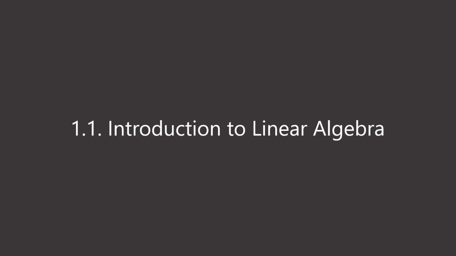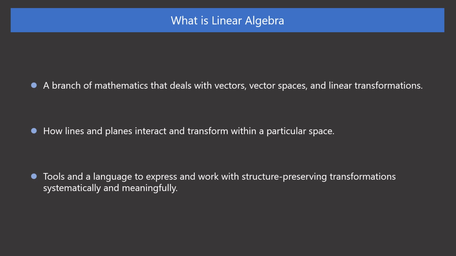First, let me introduce what linear algebra is and why it is important. Let's start by understanding what linear algebra is. Linear algebra is a branch of mathematics that deals with vectors, vector spaces, linear transformations, and more. Linear algebra studies how lines and surfaces interact, move, and transform in space. Linear algebra is widely applied to the practice of data science. Learning linear algebra will give you a deeper understanding of many concepts in data science.